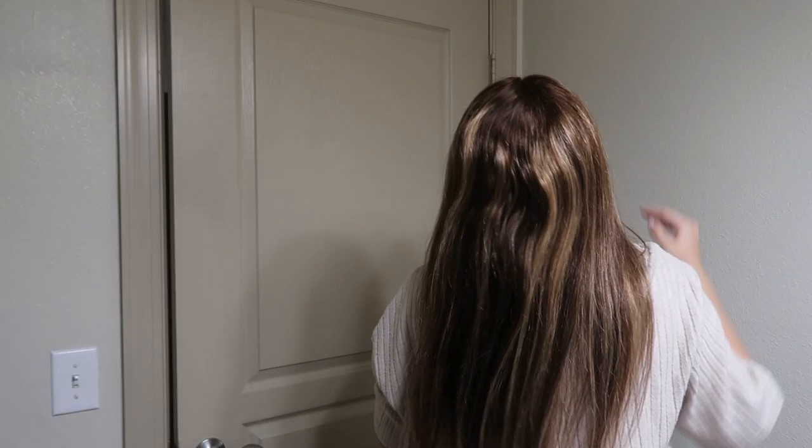This is it straightened. It's very, very soft, very, very smooth. The highlights are pretty good in it. I don't know if I got everything in the back, but that's what the back looks like. Overall, would I buy from this company again? No, I just wouldn't. Just with the customer service alone, I don't feel comfortable. I almost reported this company to my credit card because I still didn't have the wig and I was getting nervous. So now the wig is okay made.